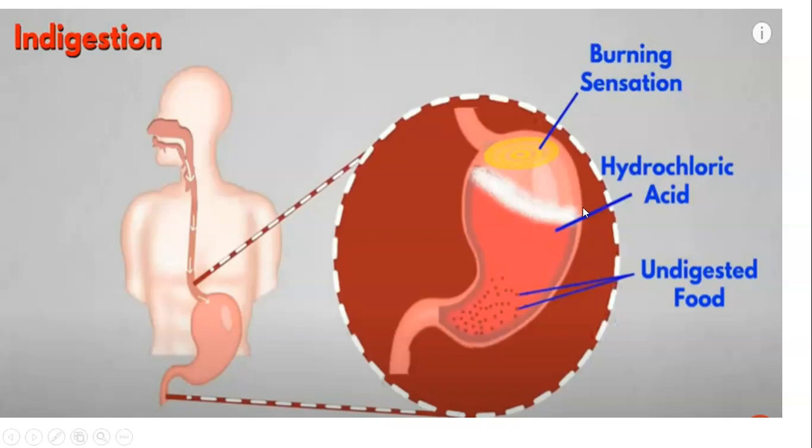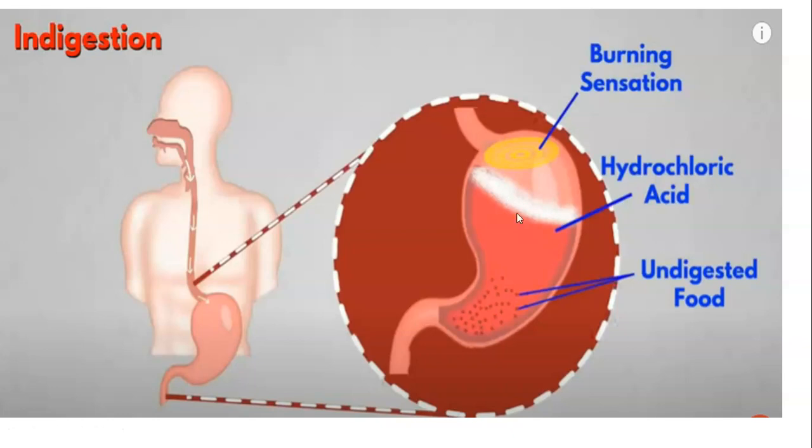But if there is a larger quantity of hydrochloric acid produced during digestion in the stomach, it may cause a burning sensation. Sometimes you feel a sensation of burning, right? And even the stomach will start to pain. You may feel this painful feeling when hydrochloric acid is produced in a larger amount in the stomach, and even the food may not digest. So that is called acidity.